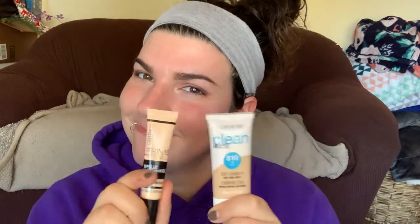I'm going to go in with this CoverGirl Clean Matte BB Cream and my Catrice Lightning Drops, because this BB cream is way too dark on its own. I'm going to blend it out with my EcoTools sponge. I do like this BB cream but it is way too dark and I have a considerable amount of the lightning drops in here. CoverGirl doesn't have a wide variety of fair tones, so if you have fair skin CoverGirl's probably not your best bet — but you can always lighten it.